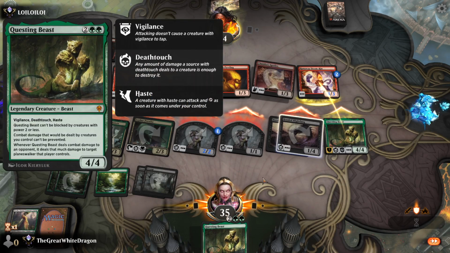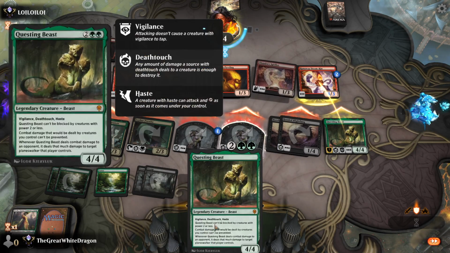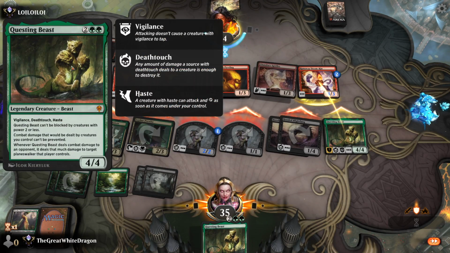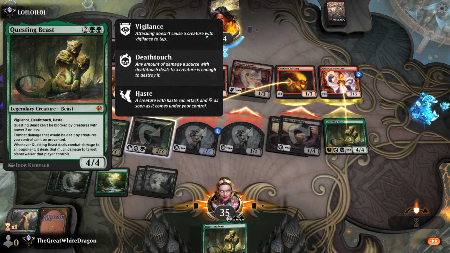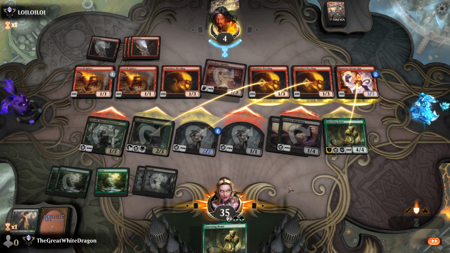Because we are gonna drop another questing beast. And honestly, it's a little bit of a questionable thing. Why do I only have 2 questing beasts in my deck? Because the art looks horrible. That's the clear-cut, no bullshit answer, boys. The art looks horrible, and I am not gonna check.